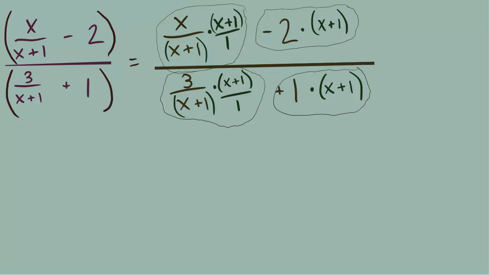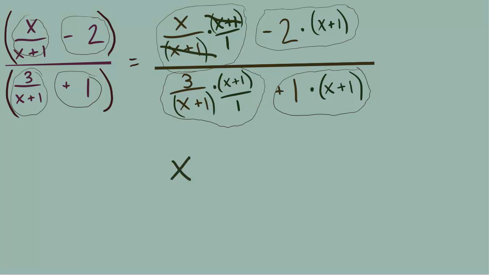And just notice that each of these four blobs contains one of our starting fractions and then the x plus 1, the LCM that we are going to be multiplying. The two terms from the numerator and these two terms from the denominator. Each of these four multiplied by x plus 1. Remember, where we have the fractions, we are looking for how does our denominator get canceled. The x plus 1's cancel. It leaves us with x over 1, which we know is just x.